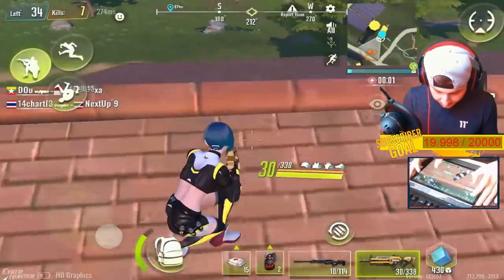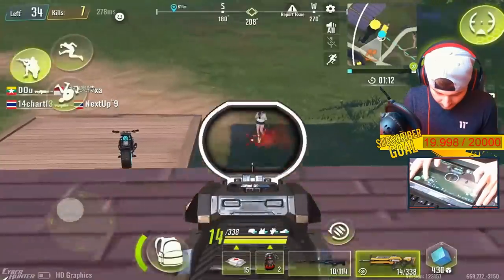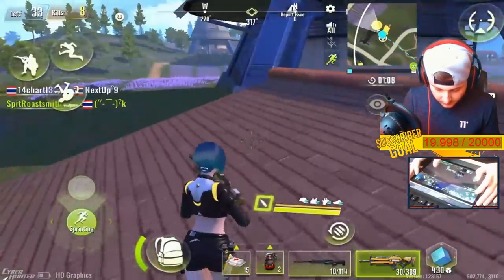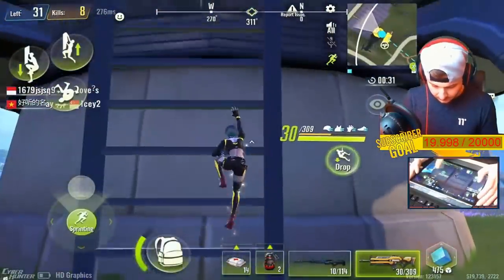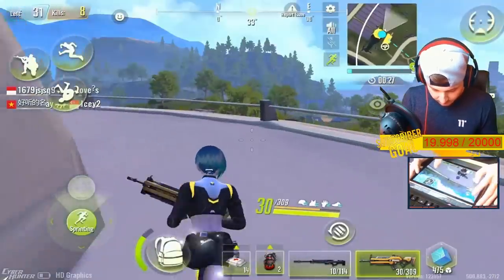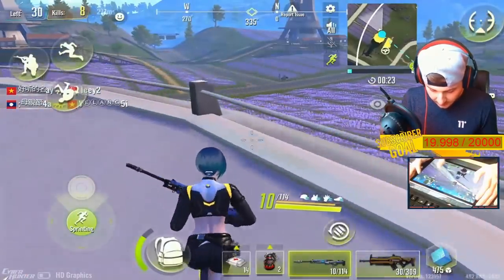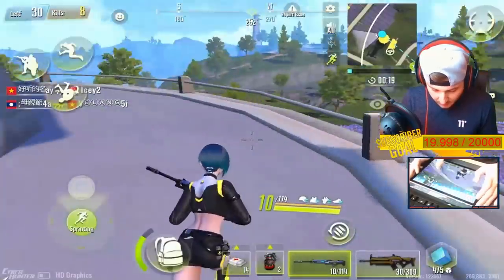There they are. There we go. Take her out. Let's just climb up here and see if we can scope some enemies out with the four times.